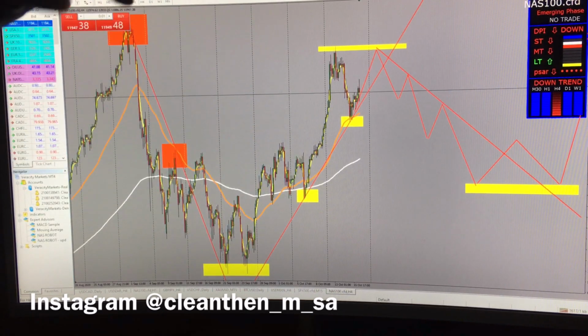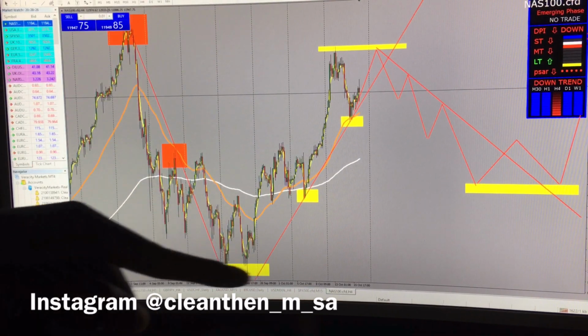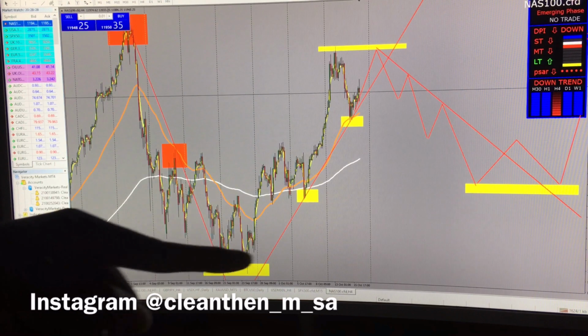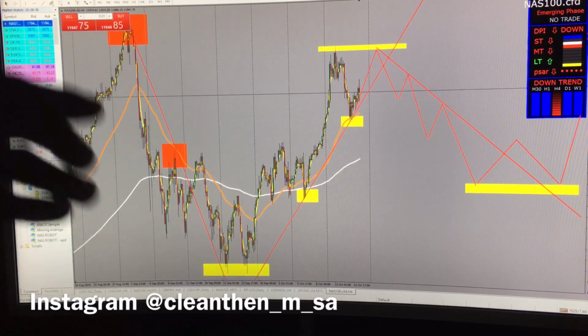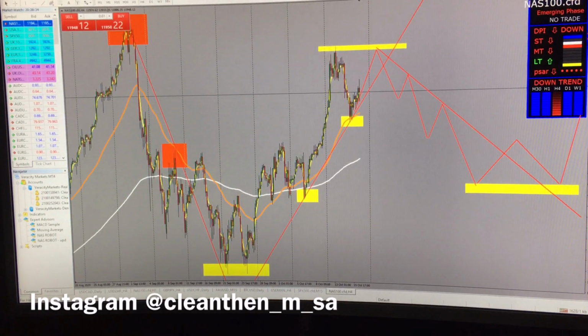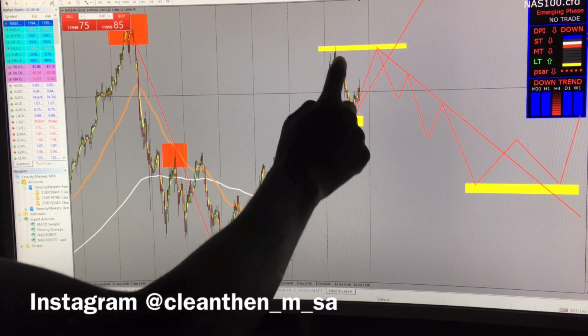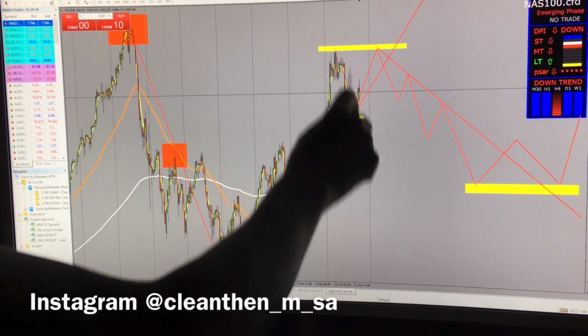So here it's losing momentum. Here it's losing momentum, as you can see, because it's rejecting many points here. So it's losing momentum. It's time for reversal. As you can see, it has reversed here. This was a reversal. So it shows that from the losing of momentum, we're expecting a reversal.